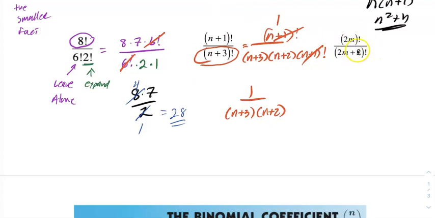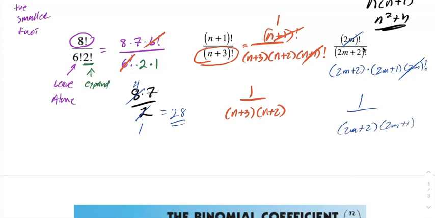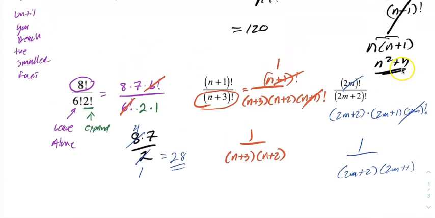Over here, we'll do the same thing now. The bigger one is the one down here because it's plus 2. So how do you break that out? Well, write it first, times the one beneath it. Subtract 1, you get 2m plus 1. The one beneath that, subtract 1, you just get 2m. That's what cancels with 2m on top. You end up with 1 over 2m plus 2 times 2m plus 1. So that's how you simplify basic factorials.